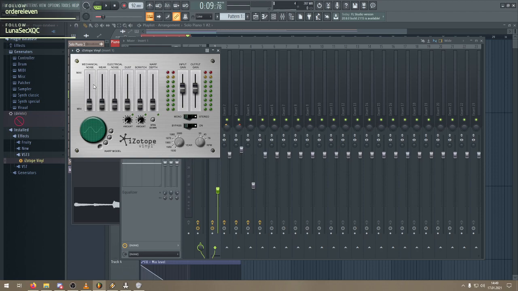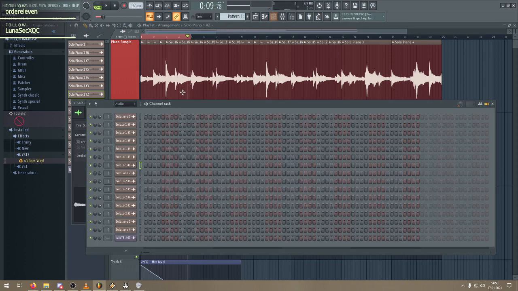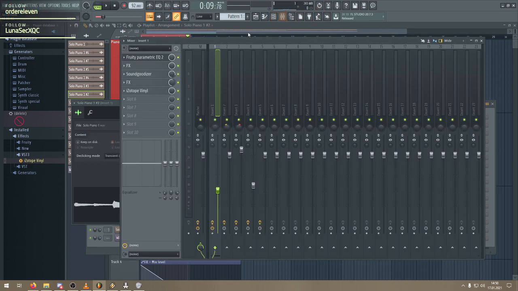You can also add all kinds of other stuff, like mechanical noise, and you can increase the wear, so it sounds a bit scratchy like a vinyl. Warp depth is kind of good to make it sound like it's from a really used tape or something. I can demonstrate that. Just one sec. Too many windows. Okay. So we go here.